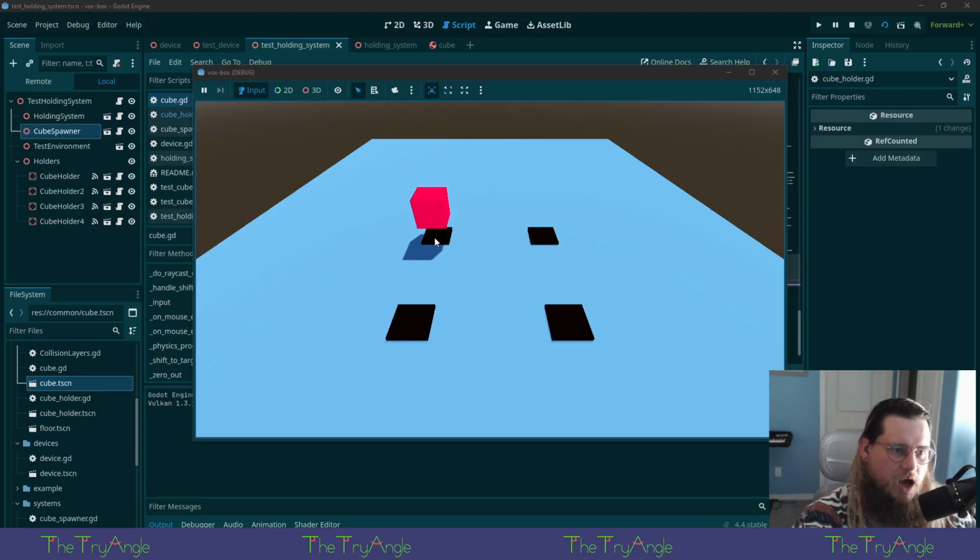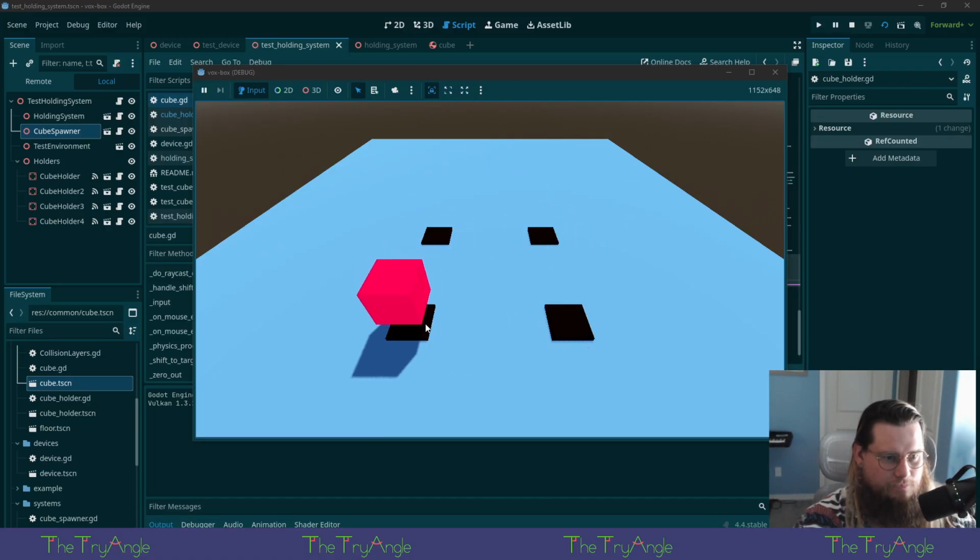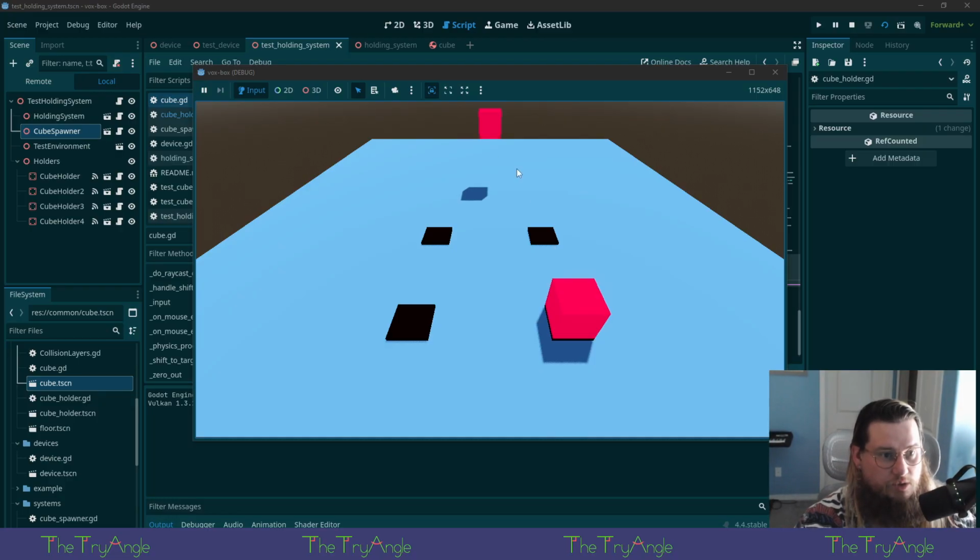There we go. When we exit the cube, we check to see if we're hovered. If we are, we just disconnect. So we can now move our body freely. Which is really what I wanted.